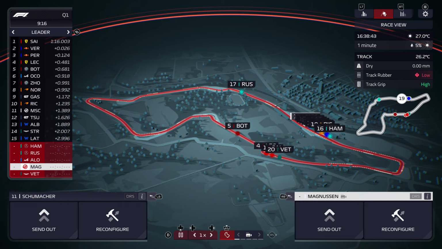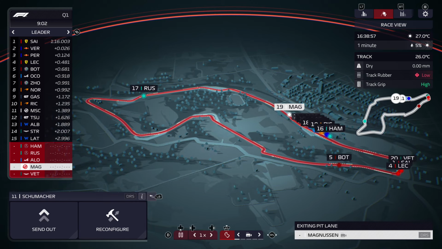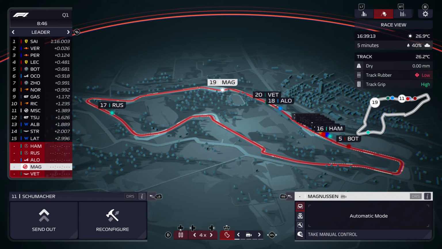So currently this is peak time to send out Magnussen. So we're going to go ahead and get him out there. And you say why? Because there's nobody currently in front of him. And there's not going to be many people behind him. And so this is going to give him plenty of opportunity to get out there. Plus, also the track's been warmed up just a little bit, so obviously we're going to let him do what he needs to. Fast forward here.